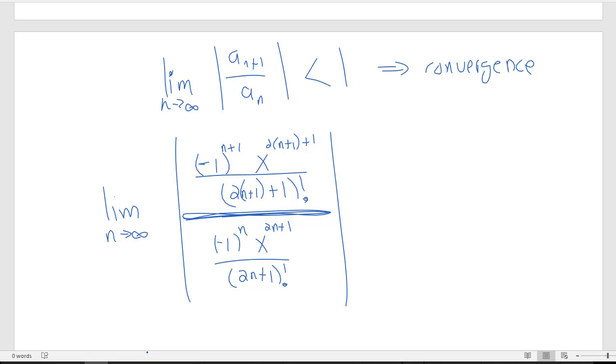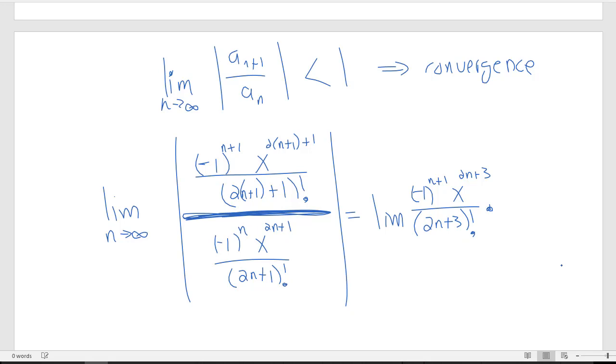After we've done a whole bunch of problems in the section with the ratio test, I honestly don't really want to write this first step, the compound fraction. So for all the other problems, I'm going to jump right to the flip and multiply version. Let me do that, and I'm going to have to write kind of tiny. Let's flip and multiply and simplify these expressions. I really have -1 to the n plus 1, and this is really 2n plus 2 plus 1, which is 2n plus 3, all over 2n plus 3 factorial.